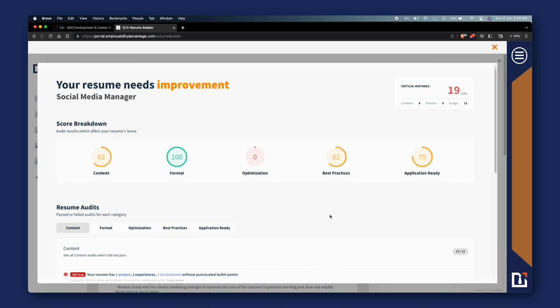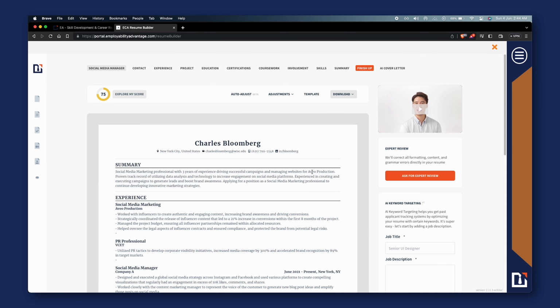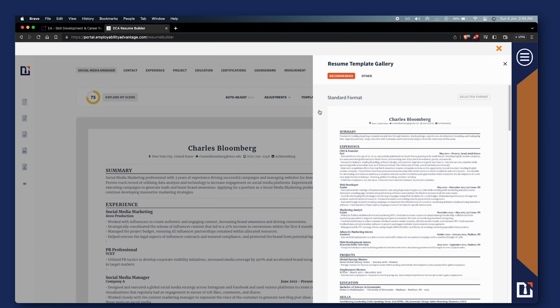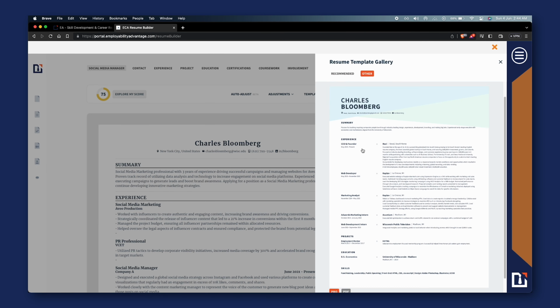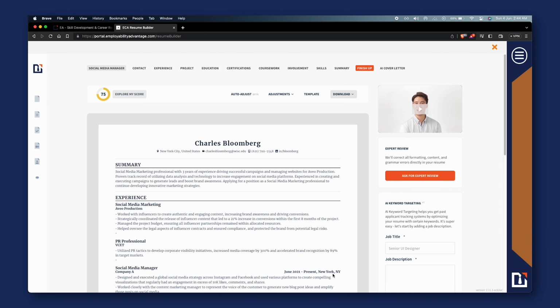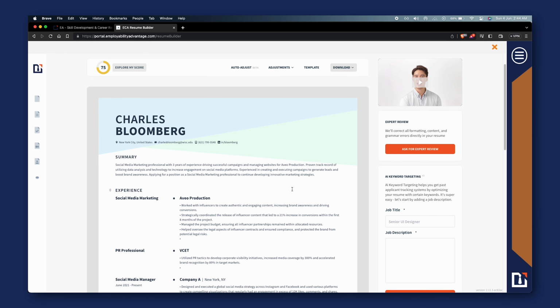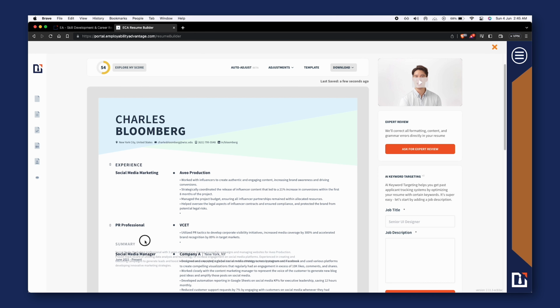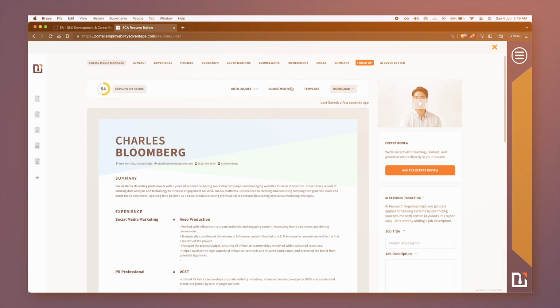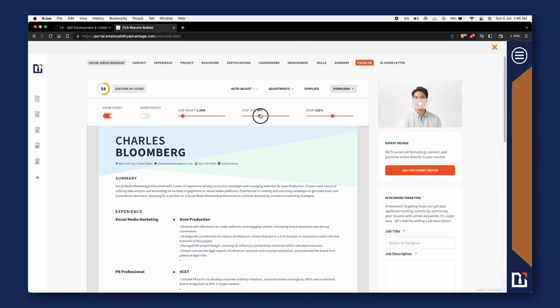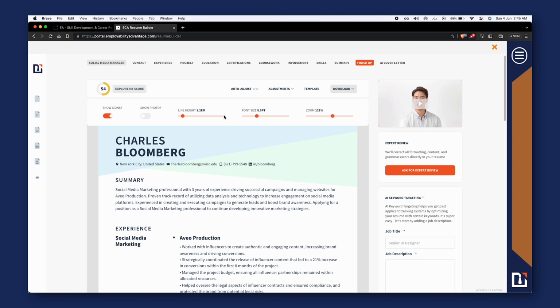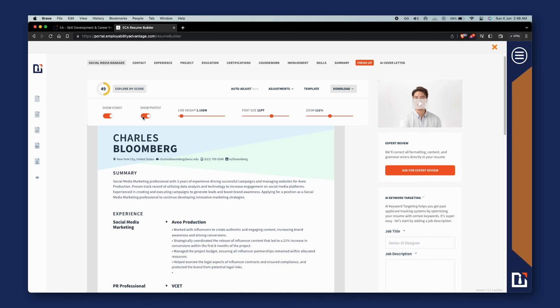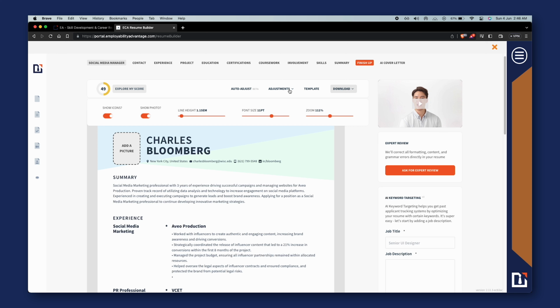It is also very easy to adjust the format of your resume. If you want to change the format of your resume, click on Template and click on Other, and then click on the resume format of your choice to get that set up. We can also change the placements of each section on your resume, so if you click and hold the Skills section, for example, you'll be able to drag and drop it to where you prefer that section to be in your resume. Another thing you can also do is go to Adjustments to adjust the font size, line height, or if you want to show your profile picture in your resume, there is that option as well.